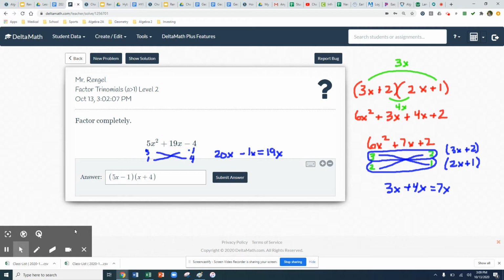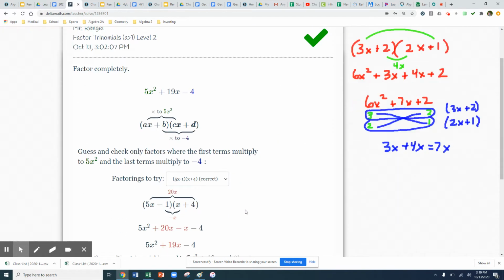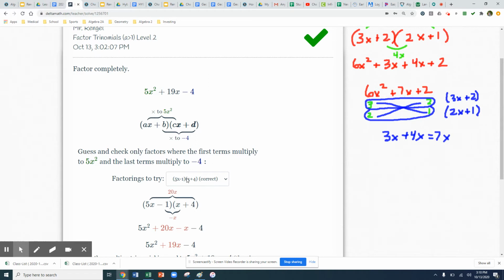So now I'll type in 5x minus 1 and x plus 4. Remember, 5x minus 1 are my factors, and then 5 times 4 would be the outside two terms of those factors. So there it is, 5x and 4. And then x plus 4 is my other factor, which makes my negative 1 and my x term the inside terms. So we checked the answer, and we did get that correct. You can kind of see their work as well. They're checking the outsides and insides. I just like to put the factors below and just do a quick check so it doesn't take up as much room and things like that.